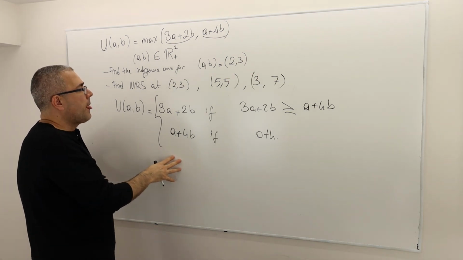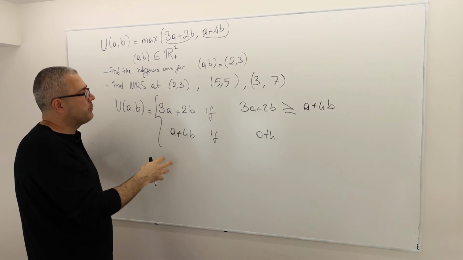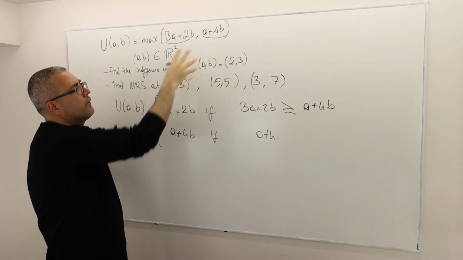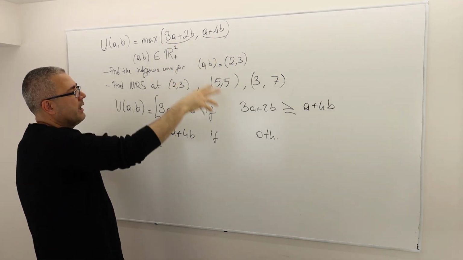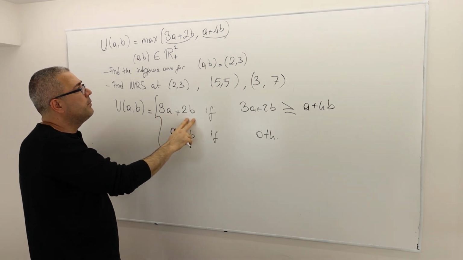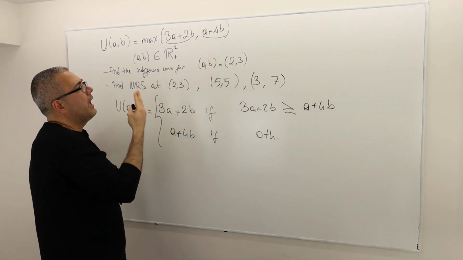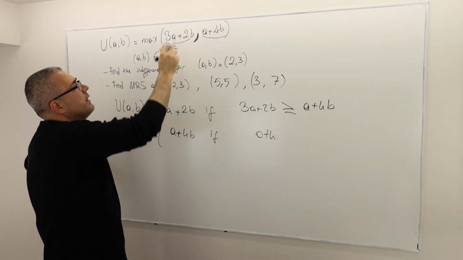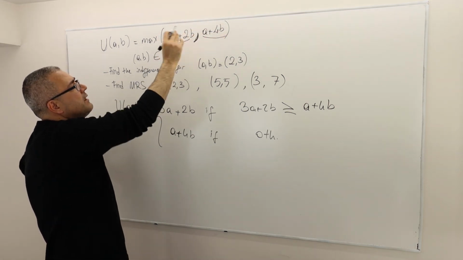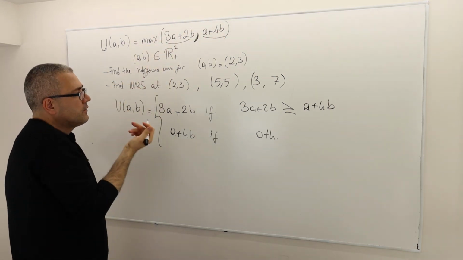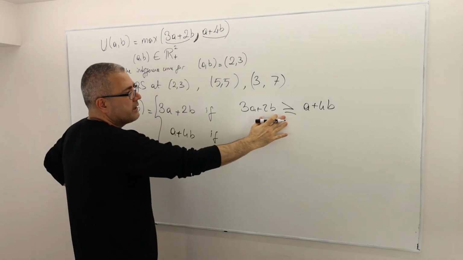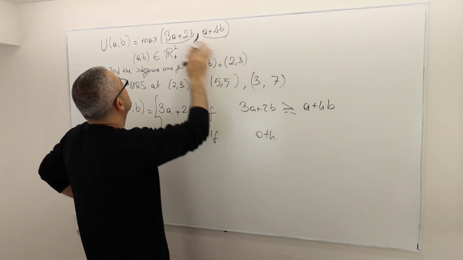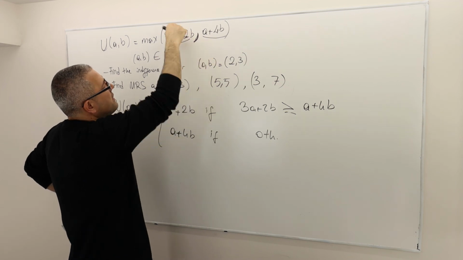at home. So why this is the case, let me give at least an explanation. Remember, this is a function which takes the maximum of two arguments. Argument 1 is a straight line, 3a plus 2b. Argument 2 is another straight line, a plus 4b. So whichever is the max, this is why I have the comma. Either take this one or this one, whichever the max, take that one as the utility. So therefore, if the first argument is greater than or equal to the second argument, well, if it is strictly greater than the second argument, obviously the maximum of these two arguments is going to be the first one.